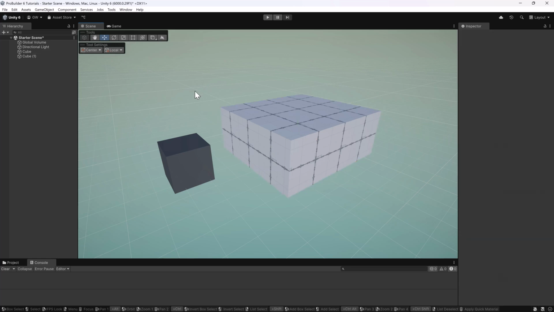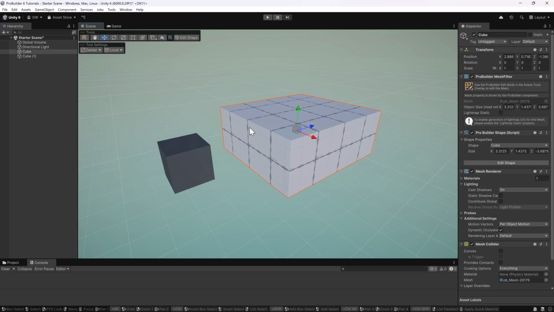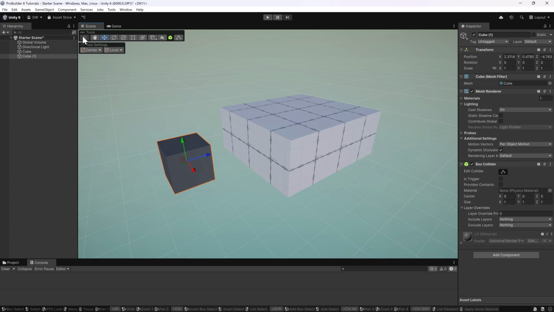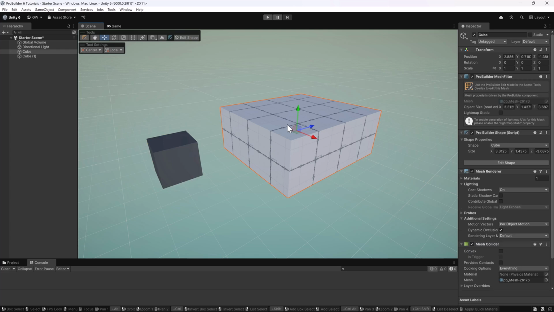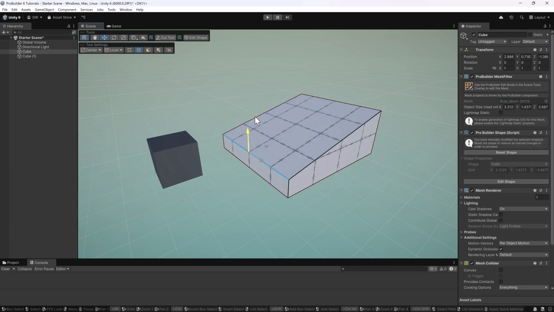But you'll notice as soon as I select the ProBuilder object, it has an edit mode here. So this thing with a little pencil in there is trying to tell you with a bright orange color, hey, I'm editable. Notice when you select the standard cube, nothing shows up. It's just a standard boring Unity cube. But for the ProBuilder cube, this appears here and I can click to activate editing. So it's as simple as that. And now I'm editing the elements, or the bits, on the inside of the cube here.